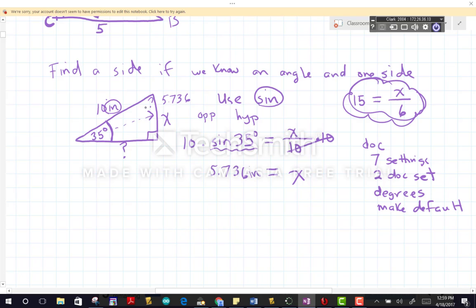How? You have two already. What do they have to add up to altogether in a triangle? They have to add up to 180, right? What's this one? So if I did 90 plus 35, that'd give me 125. And if I take 180 minus 125, I get 55. Right, so that would be a 55-degree angle up there. So far, makes sense? Okay.